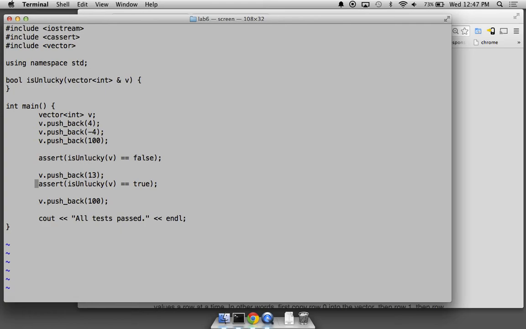Let's push some more values on there and make sure that it still comes back as unlucky. Does the test code look all right?